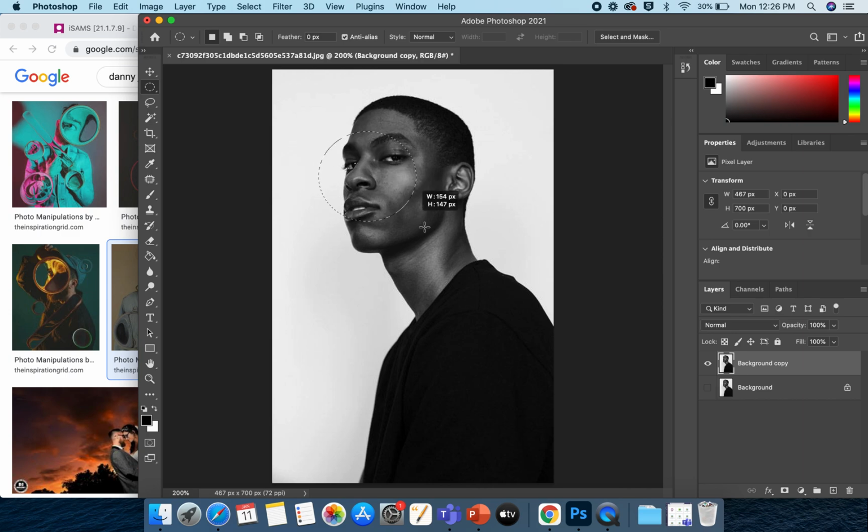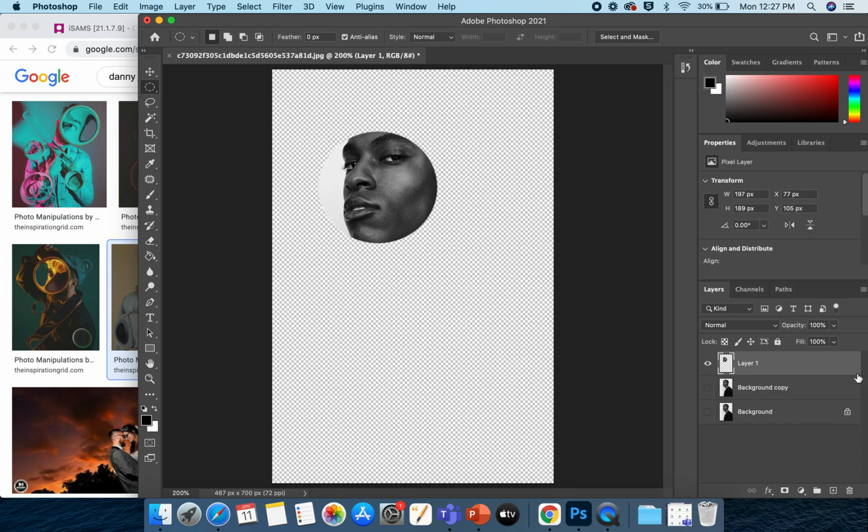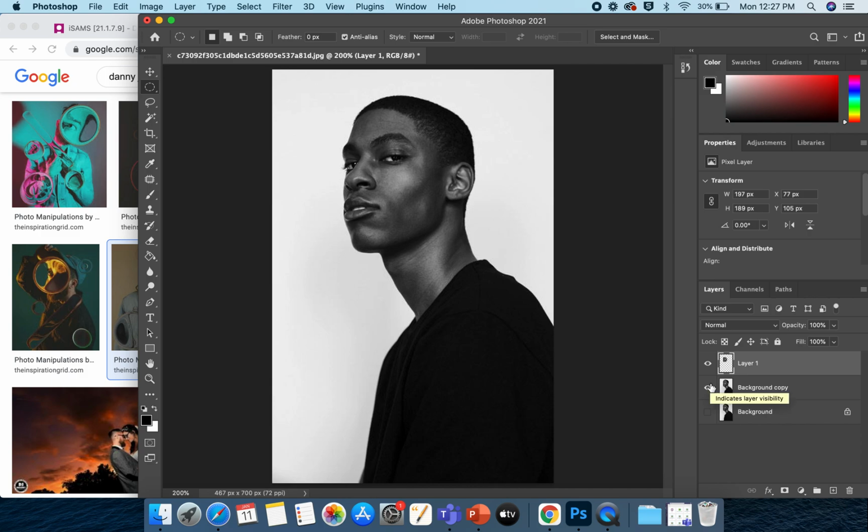I am going to grab an area of his face, and then I'm going to copy and paste. So I've got this as a separate entity, so I'm going to do Command C, Command V, and then what you'll see if I take this image away is just that little section there. So however you want to grab a section, whether you have the subject taking up the full space of your shape, like this one here, or perhaps you want some of the background, again, entirely up to you. It'll be really nice to have in your book a little bit of trial and error and a few of these different techniques.